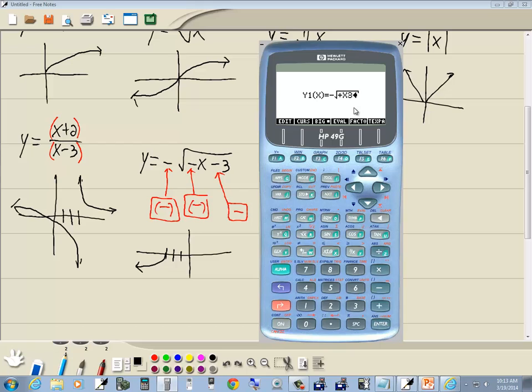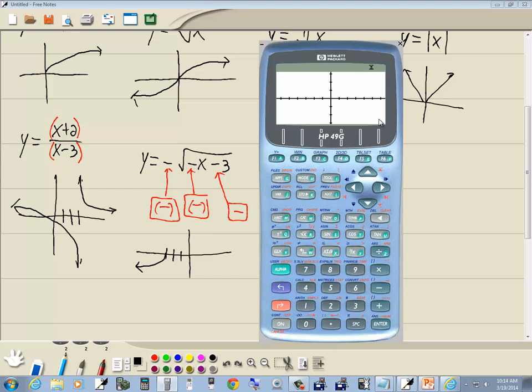Now this is what a lot of calculators will do. What they're assuming is when I put in a negative x, negative 3, they're thinking I mean multiplication. So they take negative x times negative 3, which a negative times a negative is a positive. So this automatically does it for us. And you press enter on the graph. And then if I do F6 for draw, we're going to see a different graph eventually.